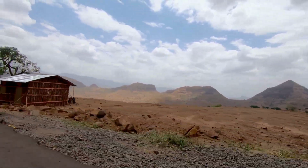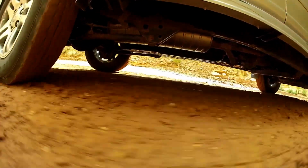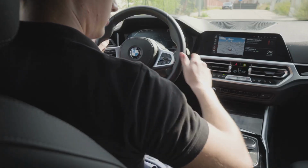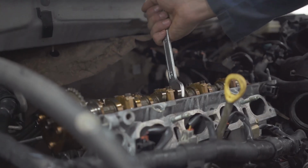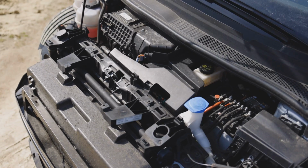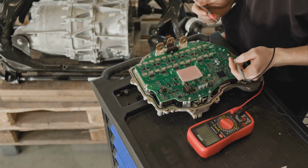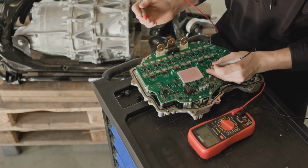Reduce the use of four-wheel drive when it's not needed. Engaging four-wheel drive significantly increases fuel consumption because of added drivetrain resistance. Use it only when necessary. Install a fuel-efficient tuning chip. Some aftermarket tuning chips can optimize fuel injection and throttle response for better fuel efficiency, but make sure they are reliable and tested.